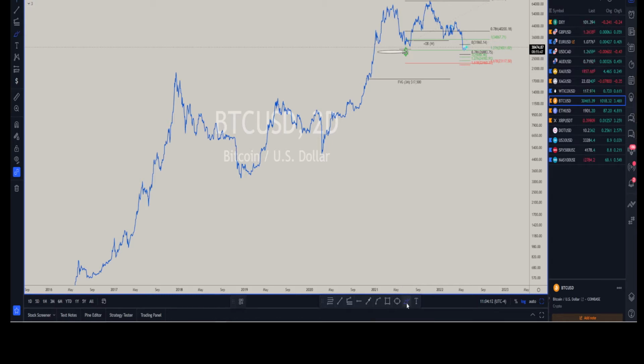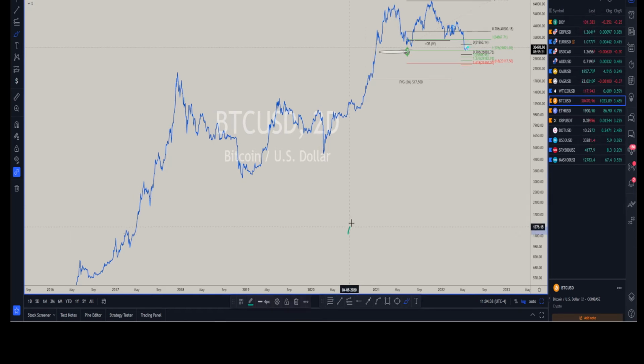So according to me, everything has to be measured accordingly, and every wave that you're measuring has to fit the other wave that you are projecting. Meaning, let me give a brief example. In Elliot wave concept, a 3 wave is a correction. So let's say everything is a correction. That's 1, that's 2, that's 3. That's a 3 wave.